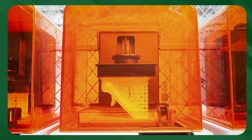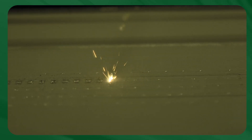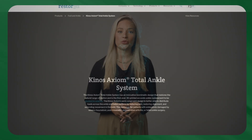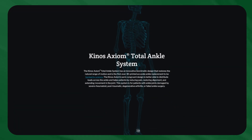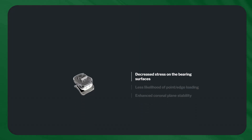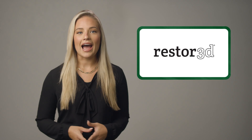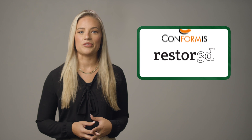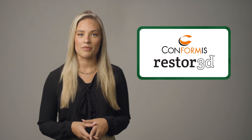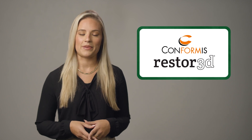As we know, one size doesn't fit all when it comes to healthcare, so Restore 3D tailors their solutions to be as unique as the patients and surgeons that they serve. Among their impressive portfolio of technologies, one that particularly captivated my attention at their booth was their Total Ankle System, which featured Tidal technology. This groundbreaking product stands as the first biomechanically precise implant that replicates the natural movement of a healthy ankle. I also wanted to give a huge shout-out to Restore 3D on their recent acquisition of the hip and knee portfolio from Conformis — truly a testament to their continued growth and commitment to advancing orthopedic care.